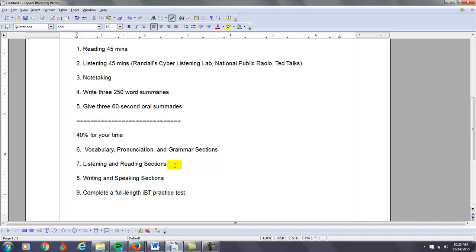If you take a practice test, 3 things are going to happen, all of which are positive for you. Number 1, you can mark your progress. You can actually see where you are. Your goal is 90, right? So how close are you to your goal when you take the practice test? Remember that during the practice test, I have another company that I contract this service out to, but they will score all 6 of your speaking tasks. They will score both of your writing tasks. You get subtotal scores in the reading, listening, speaking, and writing. You get an overall score, then you can see how close you are to 90. That's the first benefit.